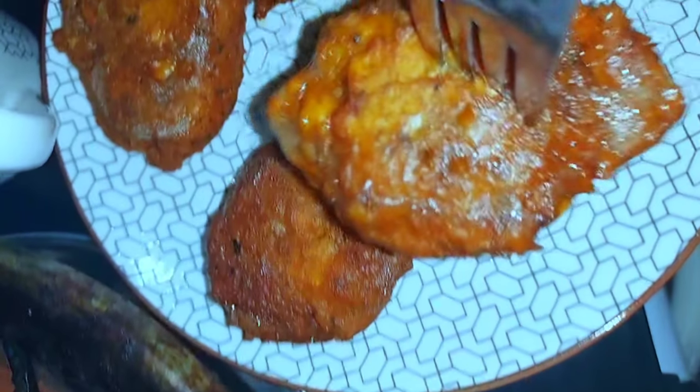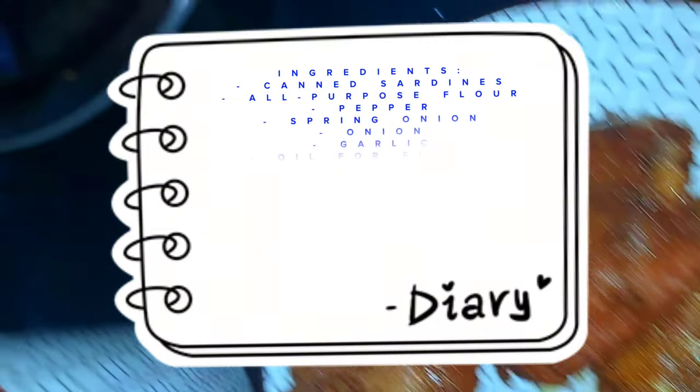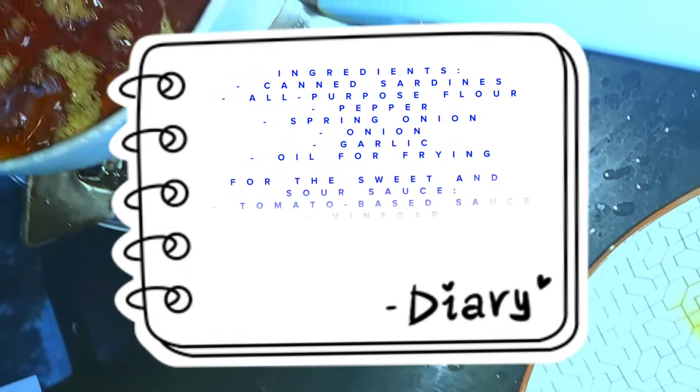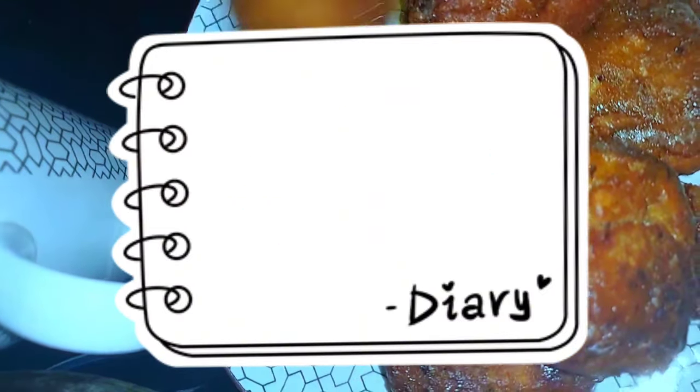A simplified recipe for sardines fishball. Ingredients: canned sardines, all-purpose flour, pepper, spring onion, garlic, oil for frying. For the sweet and sour sauce: tomato-based sauce, vinegar, sugar, cornstarch, water.